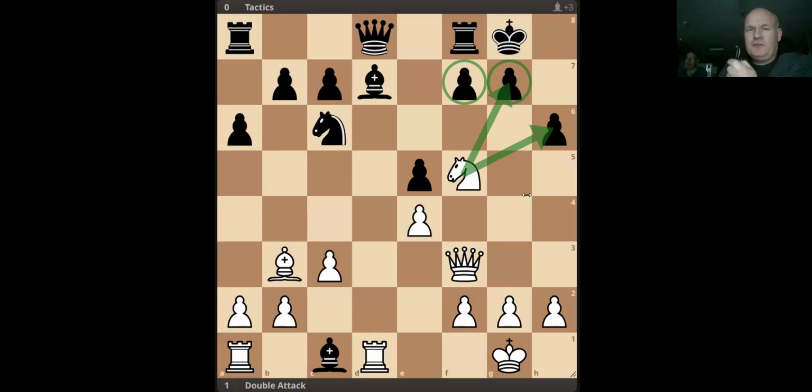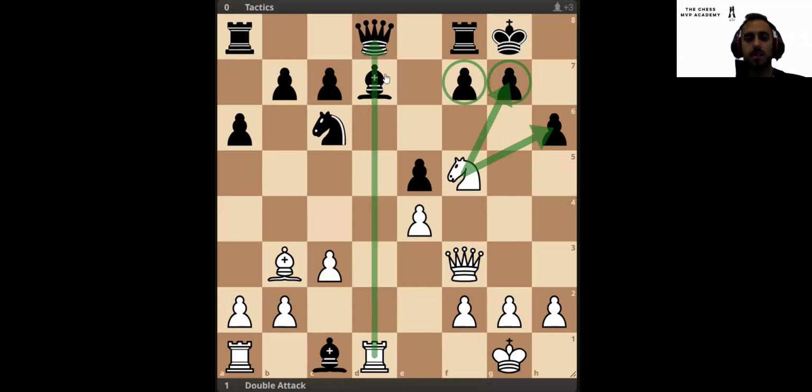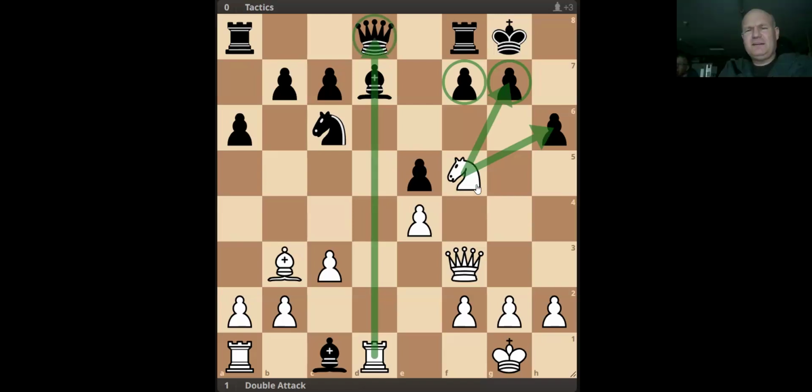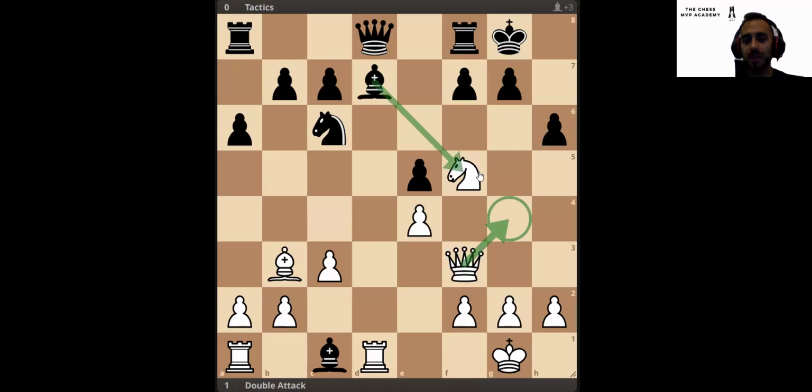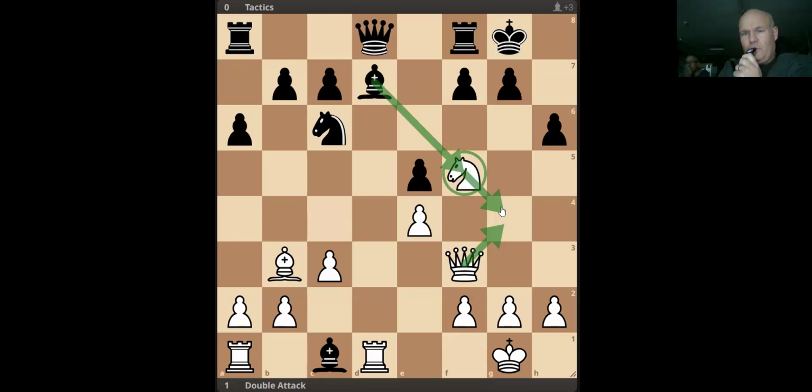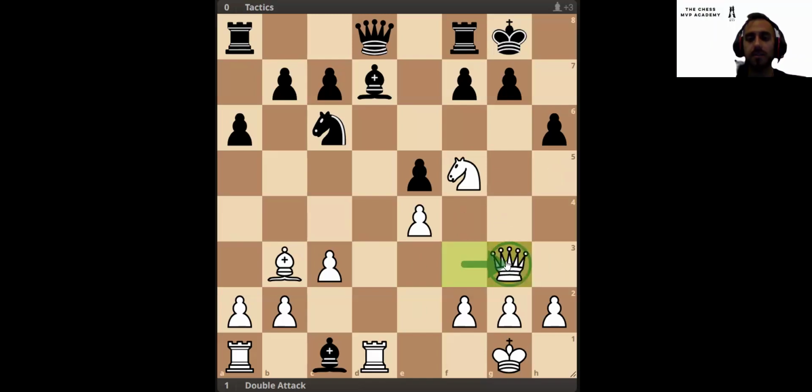But I don't think that works because then bishop takes knight. No, of course he can't. It depends. If you go queen c4, then the bishop can't take the knight because your queen is also hanging. So then it's actually really nasty for you. So g3. Yeah, makes sense.